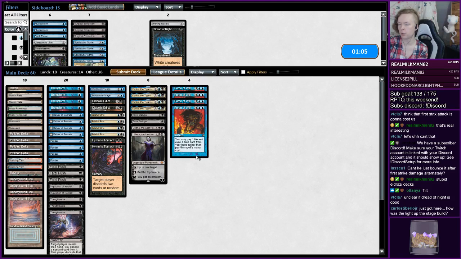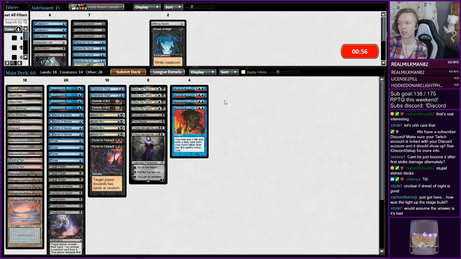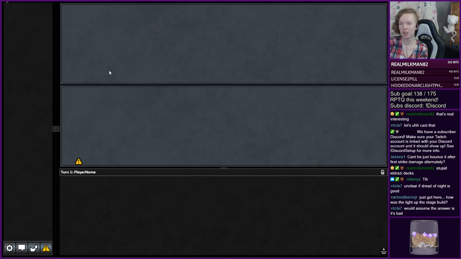How was the Light Up the Stage build? We went 4-1. Terramander was insane. Light Up the Stage alternated: half the time we cast it, it was insane, and half the time it looked kind of unplayable. So the jury's still out on that one.